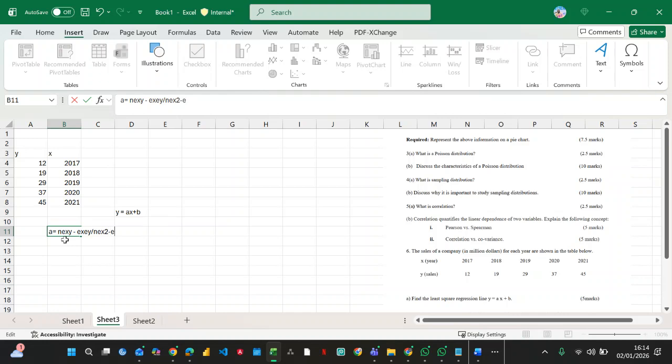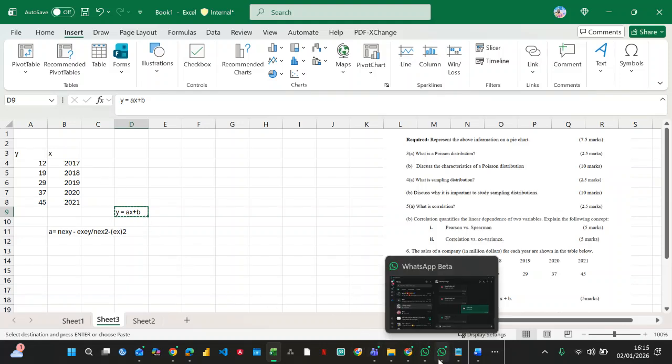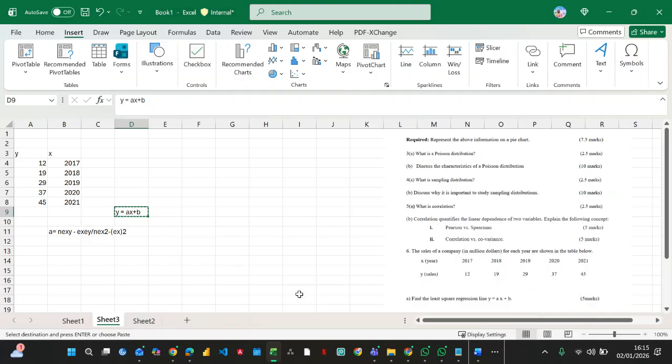So from this one, okay, sorry. This was summation of x. And then our n is supposed to be 5. Our n is supposed to be 5: 1, 2, 3, 4, 5. That's our n. So there is supposed to be a summation of x.